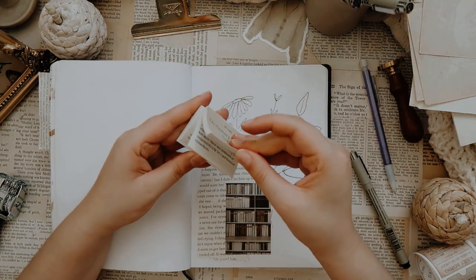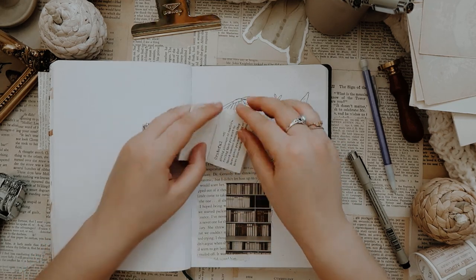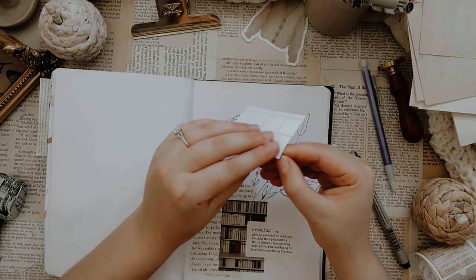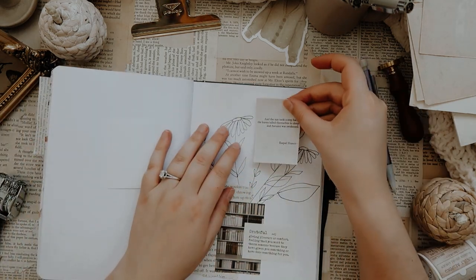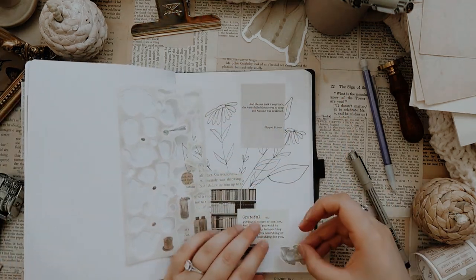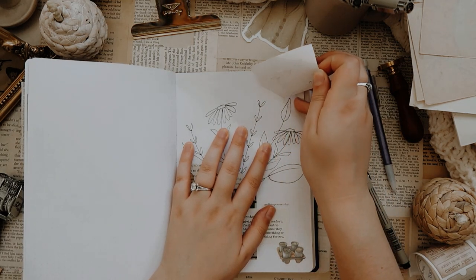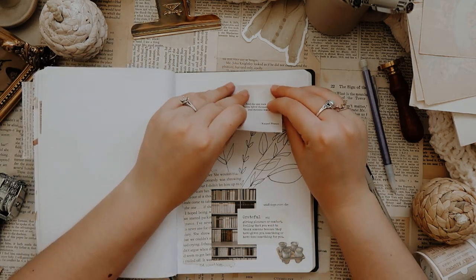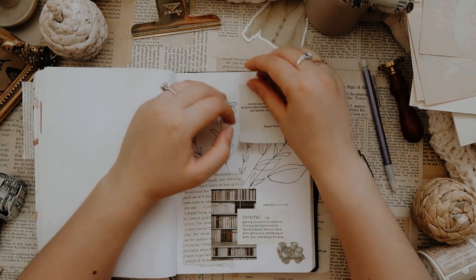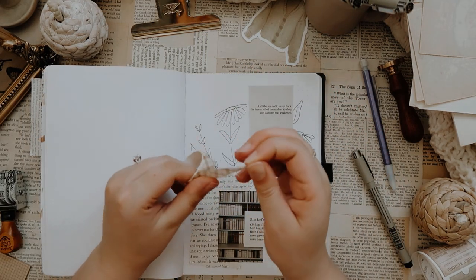So then on the other page, I don't know why I went from right to left. I was all over the place, clearly, with this one page. But on the adjacent page, I ended up combining the habit and mood trackers into one. So, you know, sometimes things don't turn out how you want, and you just have to find ways to work around them. Like this sticker that I definitely placed crooked and only realized at this point. Surely that must have been driving all of you mad. I realized it when I was editing, and I was like, oh my god, please tell me that I fixed it at some point. And I did. So, there you go.